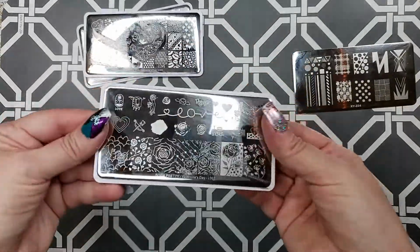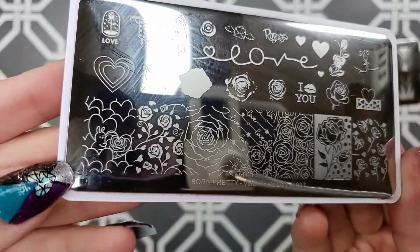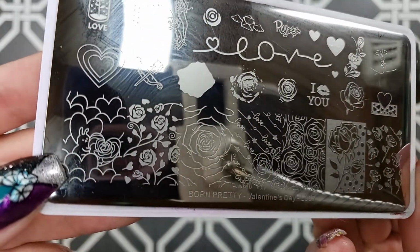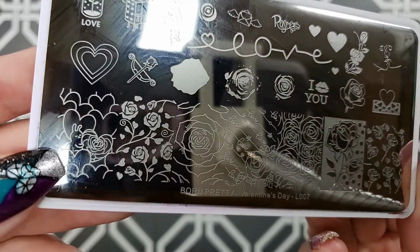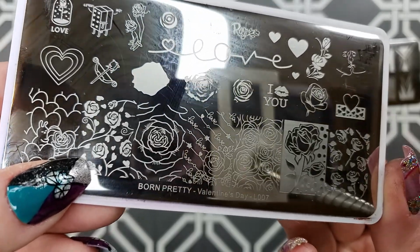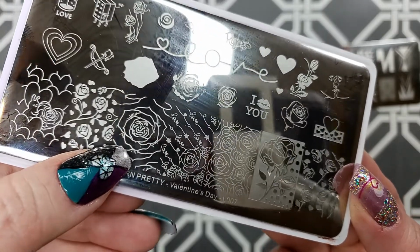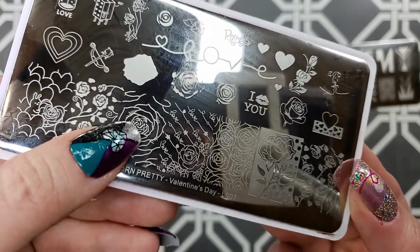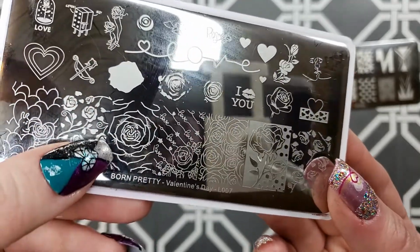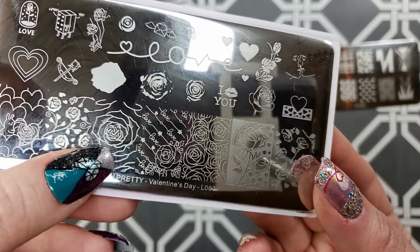As far as 007 goes, we're back to the regular size tiles on the bottom. We've got a little, I think, bunny with a heart rose in cloud heart kind of things. That's a very interesting image. We've got a bunch of vine roses here with hearts as leaves. A nice rose. This would make a great radial gradient, guys. If you did a darker color in the middle and then toward the outside did lighter and lighter colors, that would look really neat if you stamp over that with this one.